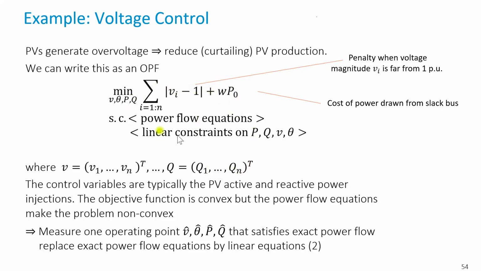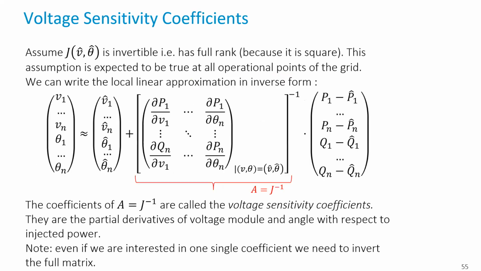How can we solve this? Well, it's very nasty. Even if we take the absolute value as a trick to transform it into linear things, the power flow equations will make it very nasty. But typically such a grid is not operating in an arbitrary setting. The power flows that are consumed or injected are close to things that can be easily forecast. So we can have a known operating point where the state of the grid, V hat, theta hat, and the power injections, P hat, Q hat, are known here. Perhaps, for example, the forecasted one.